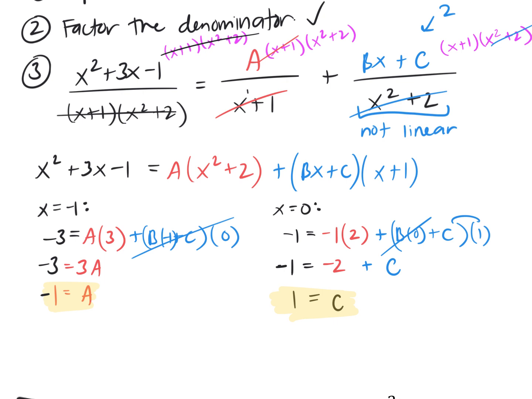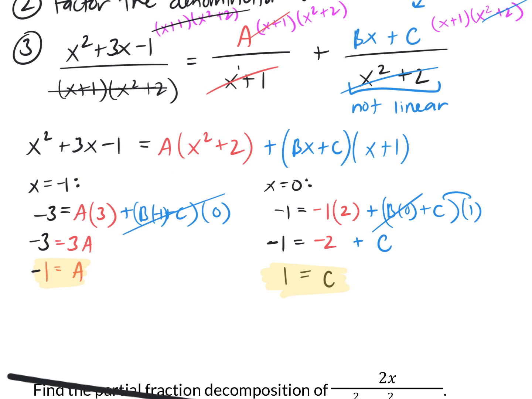Okay, so I know my a, I know my c, I need to find b. At this point, it doesn't matter what I plug in because I have everything else except for b, right? So choose any x value. What's maybe an easy x value that we could plug in? 1. So now I can choose any x value. It doesn't matter what x value. Let's choose 1 is what we decided, right?